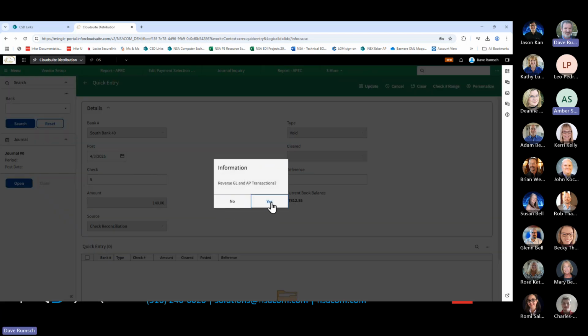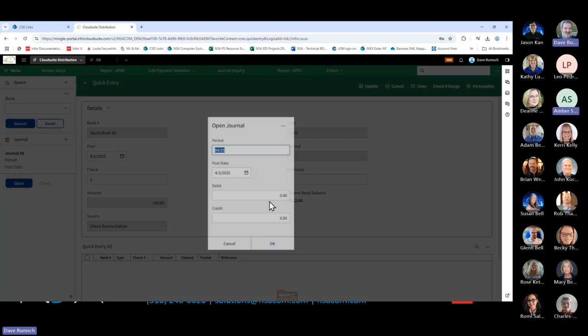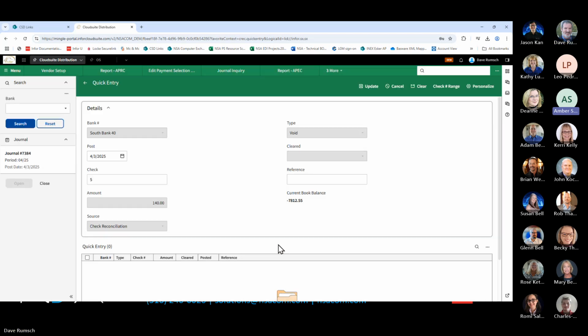Yes, recreate, because that's the issue. Now, again, the reason we're doing this is because every now and then, one of our customers will run a check to ACH that they didn't think they wanted, and they've got to void it. They call the bank, tell them to stop payment, don't do it, and then they void the transaction in this manner.